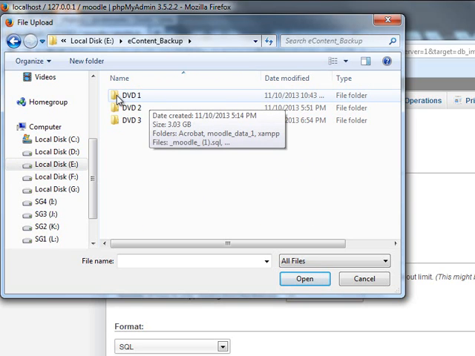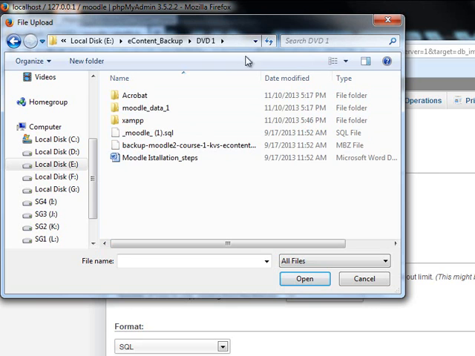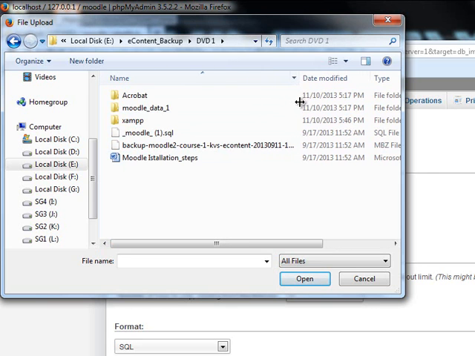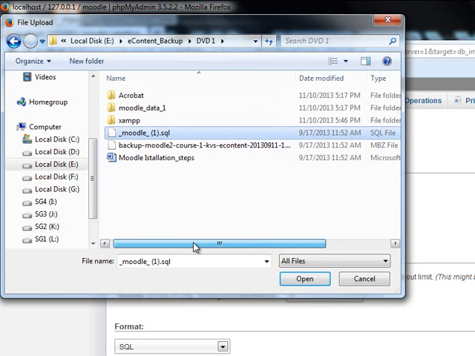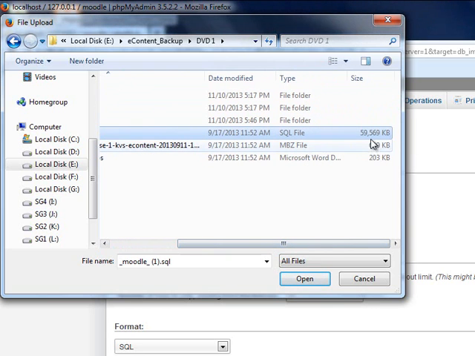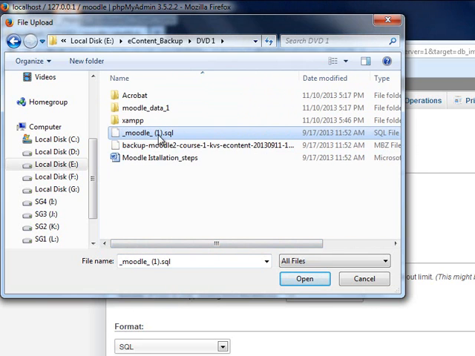Click on the first folder, that is DVD 1. Here we find a file moodle1.sql. If we look at the size of the file, it's around 60 MB. Click on the file moodle1.sql and open.